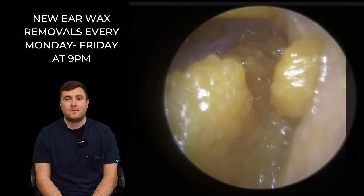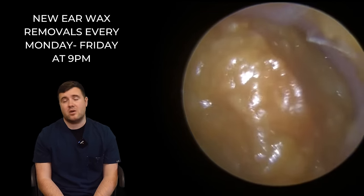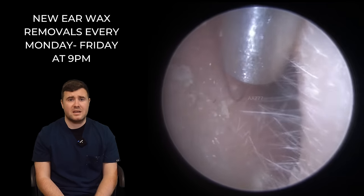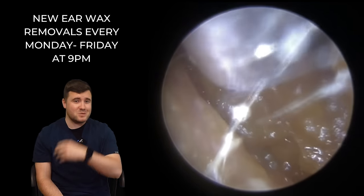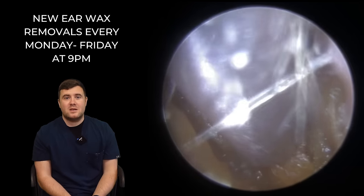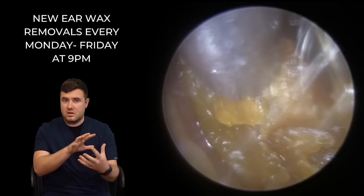So that was before, and this is the after shot. We've got exactly the same story on the other side — a complete blockage on both sides. We're going to start with the standard-sized Zonor tube this side as well. So we're trying on this side, trying to just hold the suction onto this plug.